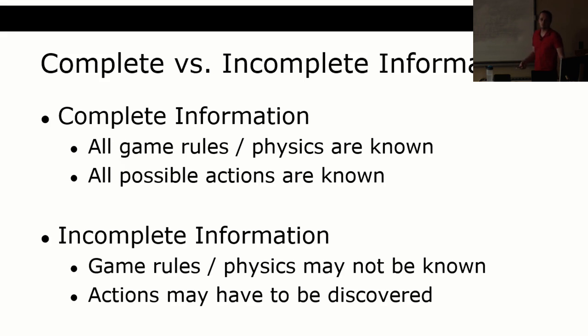However, in an incomplete information environment, which actually doesn't happen super often, the game rules or the physics may not be known, right? You might think of a robotic problem like clean the floor, but it didn't tell me what I can do. It's just like applying voltages to the arms and trying to figure out what to do, which can be done with something like reinforcement learning. The actions may have to be discovered. So we're not going to be dealing with any incomplete information in this class.